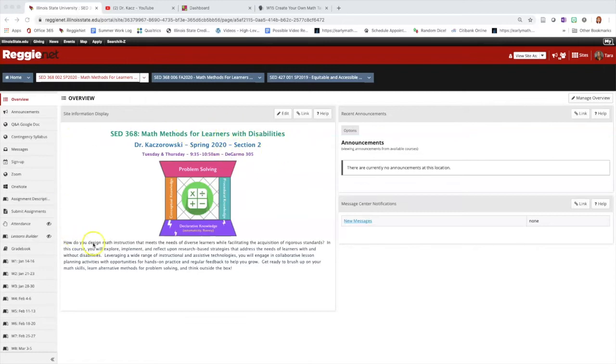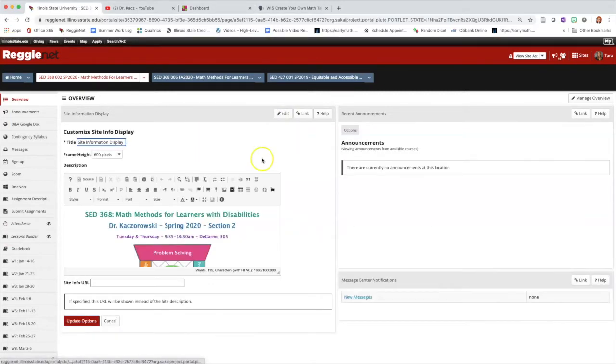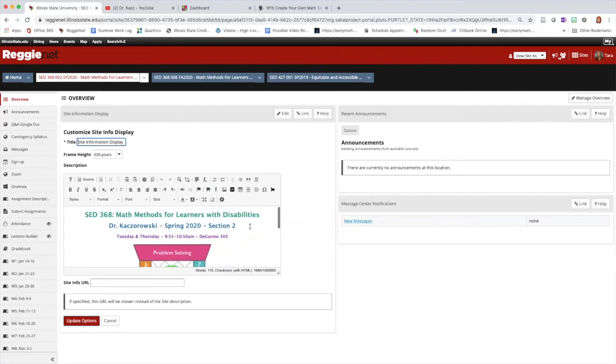This is that overview page I was talking about, where you can make a welcoming front page. Because this was a face-to-face class, I walked students through this in person. If this were an online course from the start, I would probably have additional directions that pointed them to where they should get started in my navigation bar. You can edit this by clicking this edit button right here. It's basically one big text screen, so it's the same as in the lessons tool. When you have just some text to edit, you can put pictures or videos in as well.